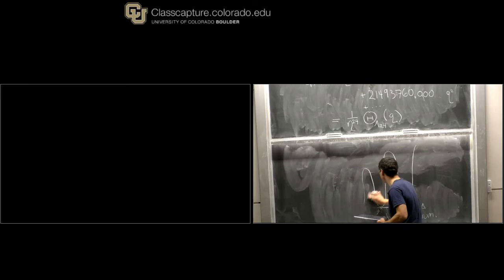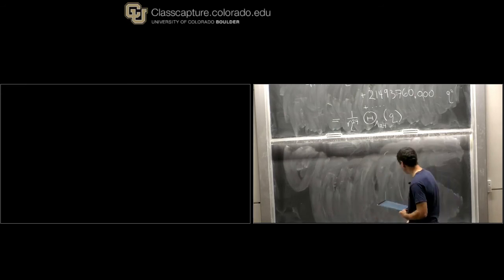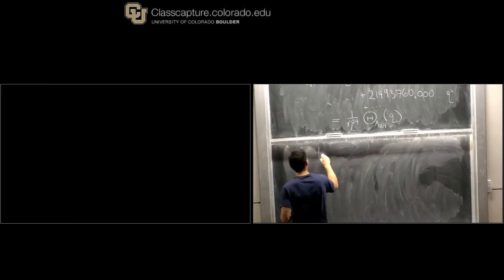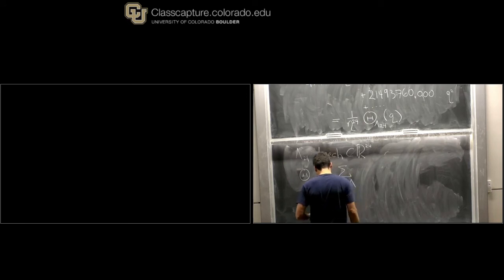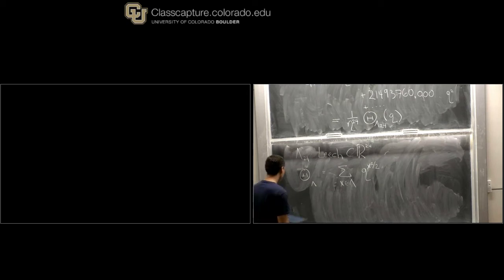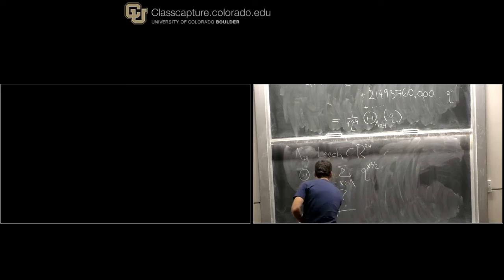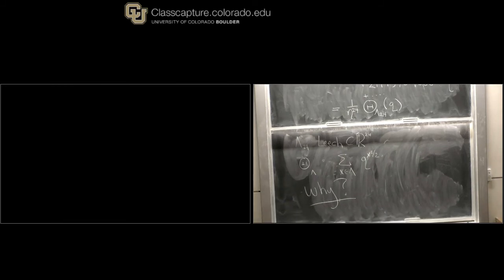This is just a numerical observation. Let me define what the quantities appearing here are. Lambda 24 is the Leech lattice in R24. The theta function of a lattice is the sum over points on the lattice of Q to the x squared over 2. This numerical observation is a bizarre fact calling for an explanation. There was no reason for lattices to appear here. Lattices are very natural in a free theory, possibly in a chiral theory. There is no reason a priori to expect a lattice to suddenly pop out of nowhere when you study the general space of non-holomorphic 2D conformal field theories. So this is begging for an explanation.